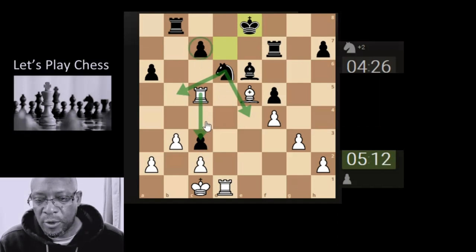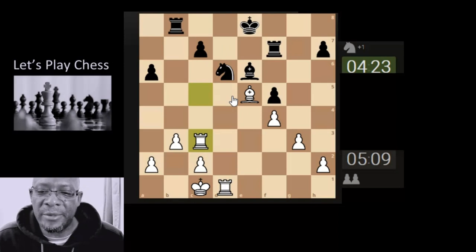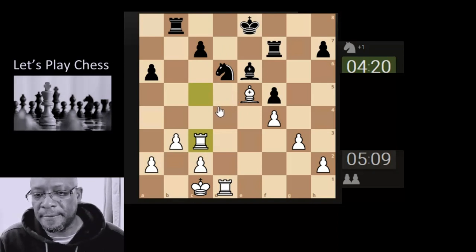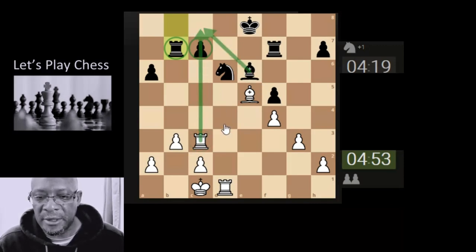We still have a 2-on-1 here, but he can afford to trade down. So I think they'll be happy trading down. He's protecting it, sees everything. Yeah, very good. Bishop can take. Rook cannot go there because the bishop is there.